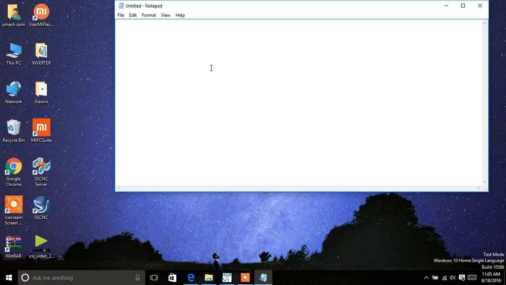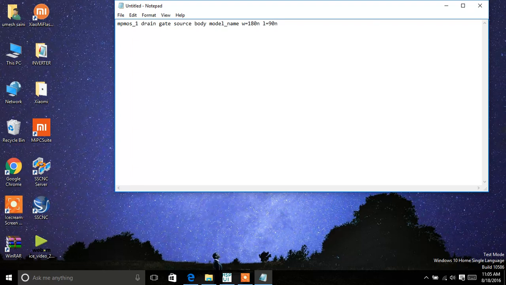For example, for defining a PMOS or an NMOS, we have to define it like this: MPMOS underscore 1. After that the drain connection, gate connection, source connection, and the body connection. After that we have to define the model name, whatever it is in the model file. After that we have to define the W and L of the transistors, width and length. W equal to whatever you want to write down, 180 nano, and L equal to 90 nano.